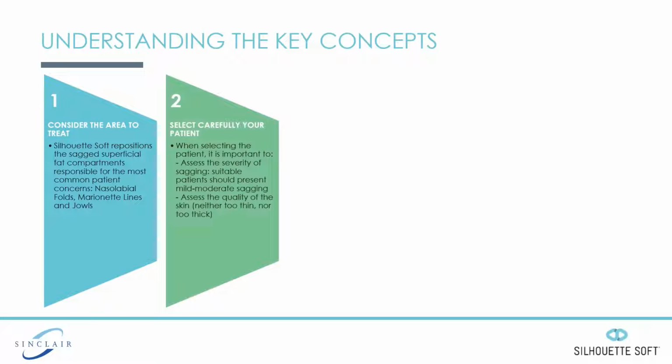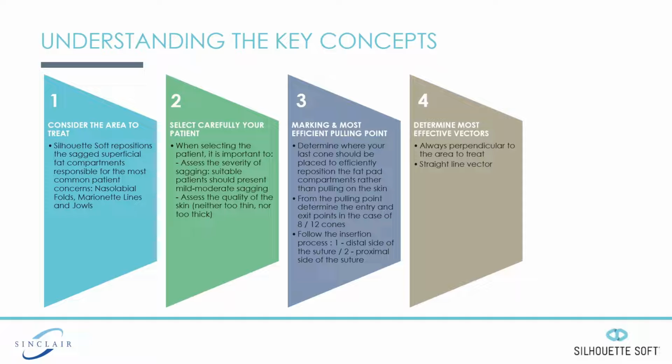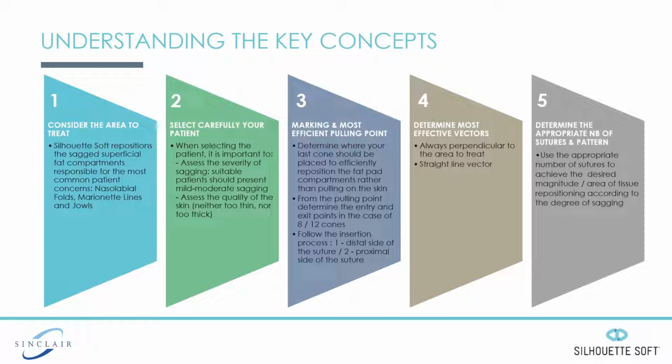Second is the selection of the actual patient. The third concept to consider is how to place the suture properly in order to ensure that we use the most efficient pulling point. We then need to determine the most effective vectors. And lastly, it is essential to consider the number of sutures and the correct pattern. Let's now look at each of these in more detail.